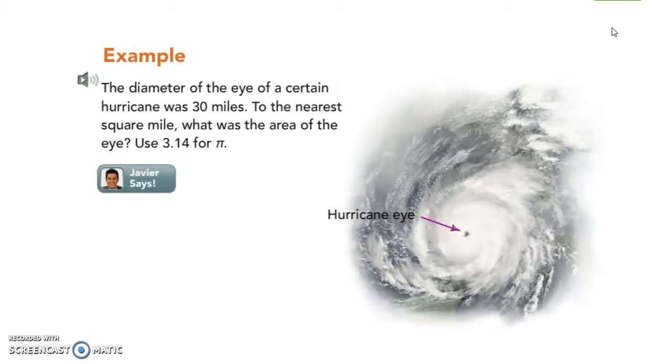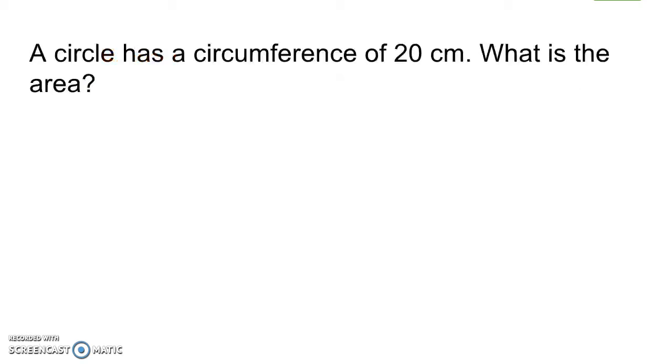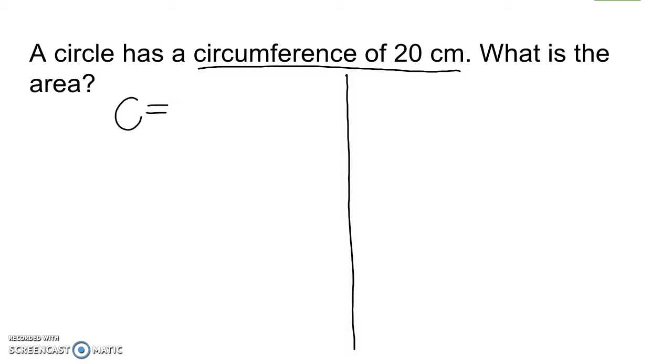Okay. The last thing we need to review is the process of converting between the area and the circumference of the circle. So you want to make sure you have a good amount of room to do this. I always have you draw a line down the middle of the page so that we know where we are starting and where we are going. We have been given that the circumference is 20 centimeters. So I'm going to write the circumference formula over here.